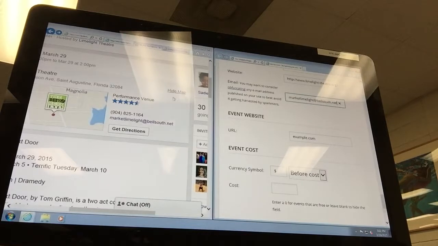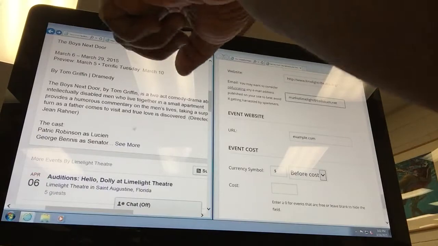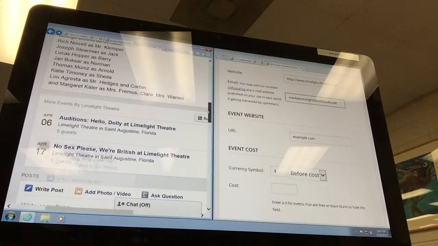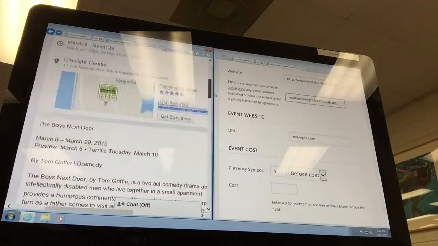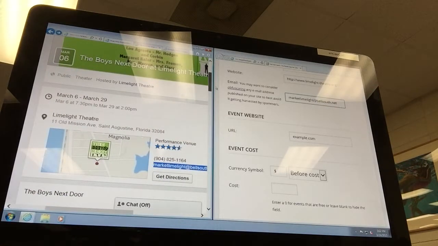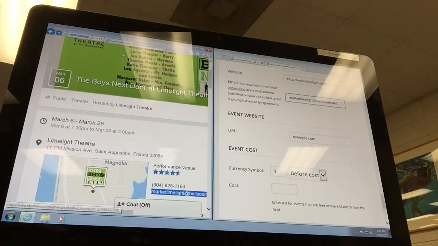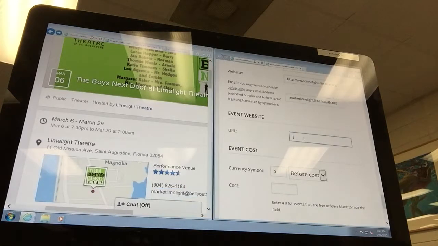Event website. Sometimes you have to check in the info section here, and sometimes if there is an event website, it'll be here. There is not one, so you can either leave it blank or put the Facebook page. Because some events, their company itself may not have a website, but they may have an Eventbrite, something like that. So we'll put the Facebook page.